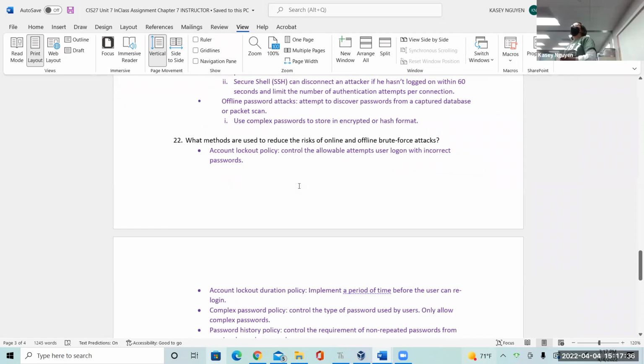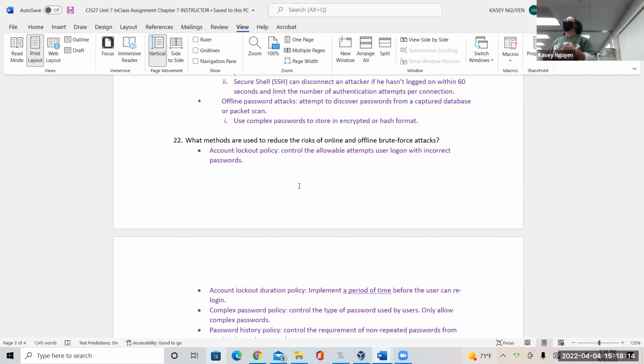Okay, so we can use complex passwords. We touched on that: upper and lowercase, at least 8 characters. So in the industry right now, we're not only using passwords, we're using multi-factor authentication, but I read so many articles about how you can bypass multi-factor authentication: something you have, like your smartphone with a text to verify who you are, something you know. Because they can actually impersonate that person using that number, or even biometrics, right? People can actually create fake fingerprints and things like that.